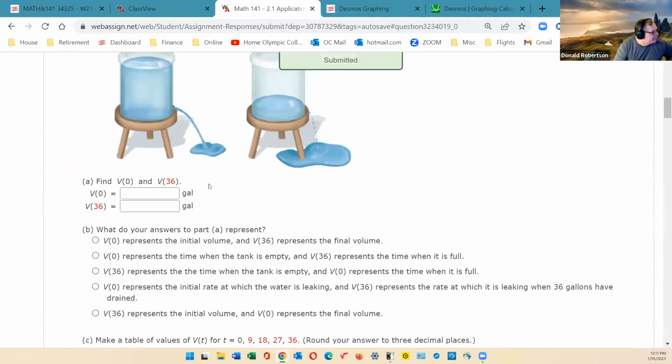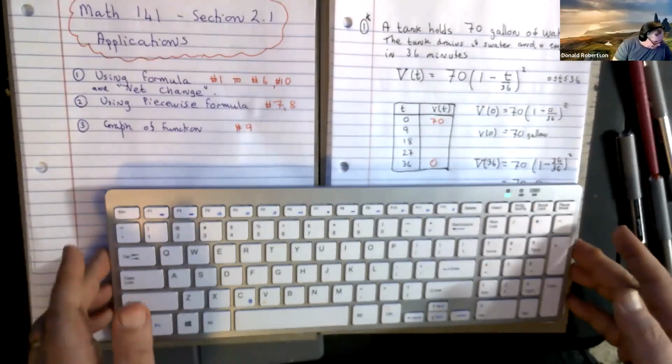And there you go. And this one we already did, which was what, 70, and this one we already did was 0. So pretty straightforward. You can do each one by hand if you want. It's not a big deal if you decide to go that way. I just find it more convenient not to do that.